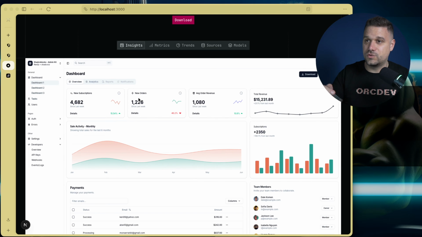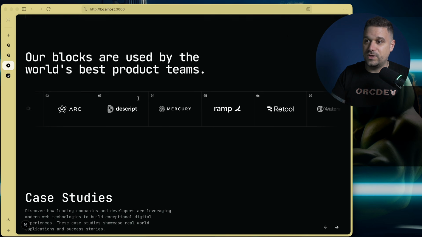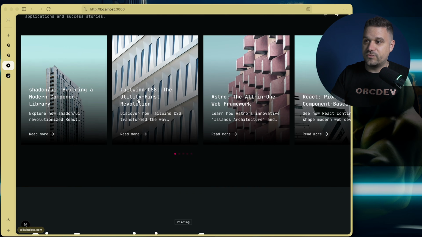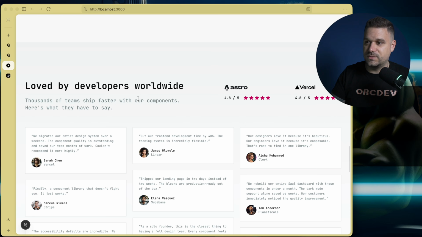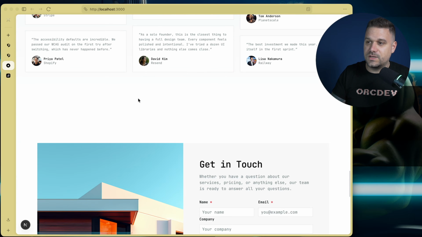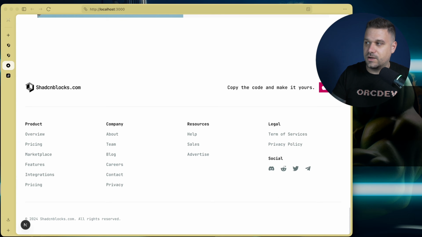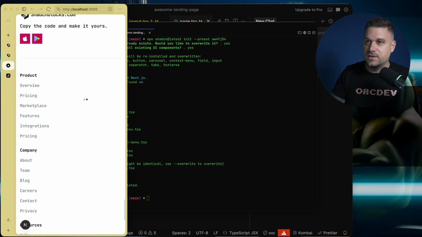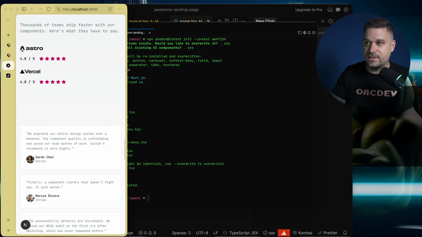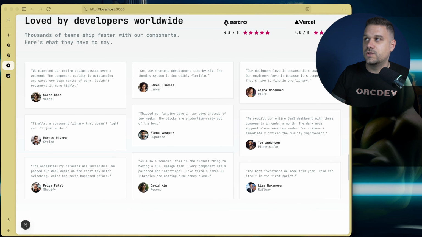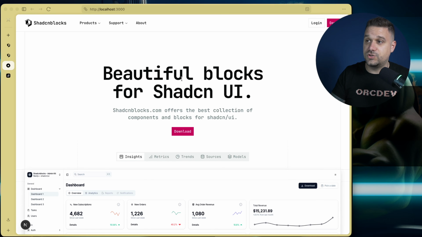So even if I chose here, for example, Base UI, Radix UI, everything would be refactored, and we have now a completely different looking project. Check this one out, how awesome this one looks. And everything is supported, both light and dark mode, including small resolutions. Everything is working, and this is definitely the best way to create your own landing page in 2026.